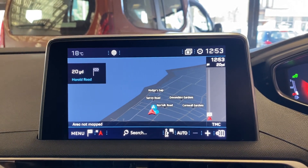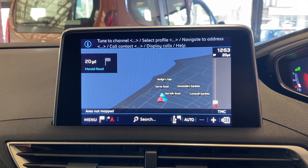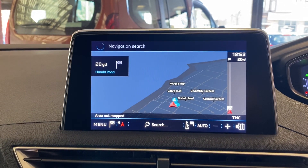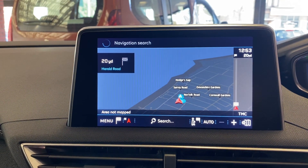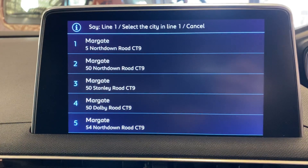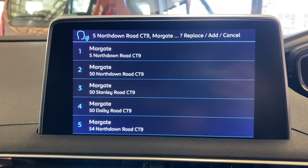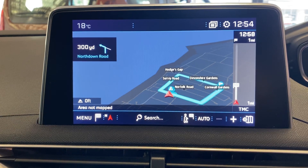If I wanted to I could then go on to add a further destination. After the tone: Navigate to address 5 Northdown Road, Margate. The system asks where to navigate to and offers options. Selecting line one, I'm then asked whether to replace the old destination or add a waypoint — choosing 'add' results in the system calculating the route to 5 Northdown Road, Margate.